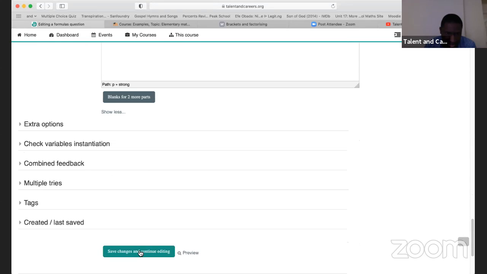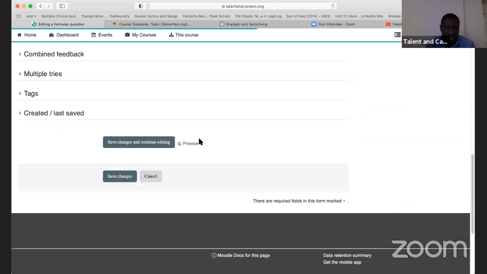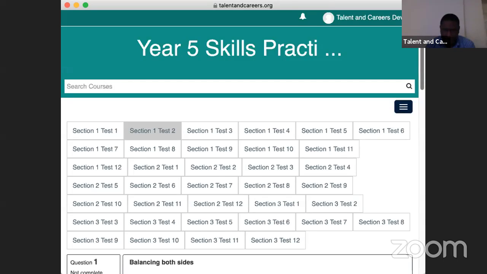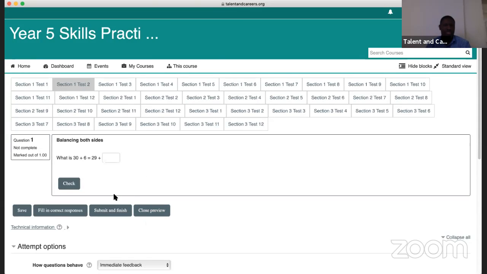So if we save now and preview, this one is giving us: adding these two together, that's 36. Take away 29, that's going to give you 7. That's correct.